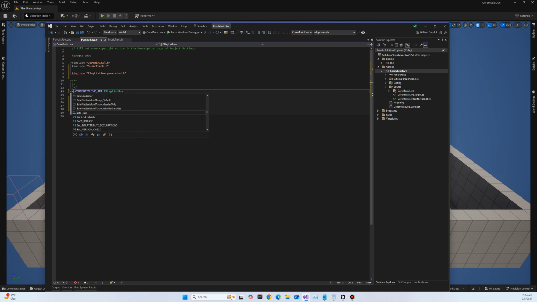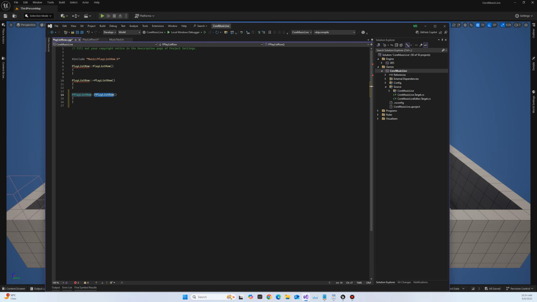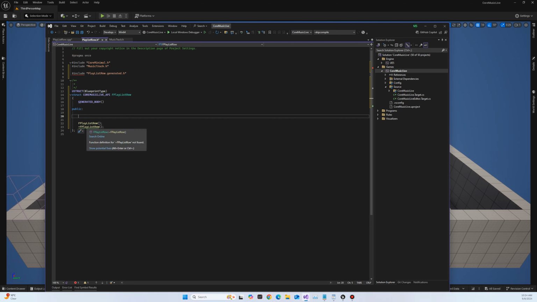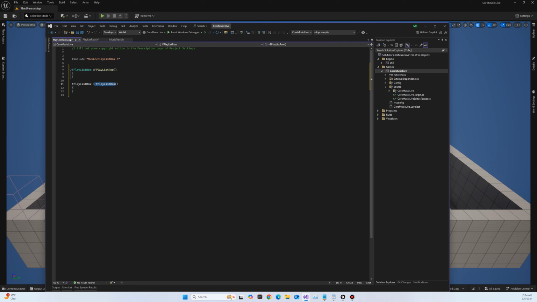And we will call this a struct. And we'll go ahead and add our little decorator up top, USTRUCT BlueprintType, as well as the generated body. And we'll go ahead and do that right there. Okay, we'll go ahead and fix the list row. So let's go ahead and just fix these. Just make sure our constructor and our destructor, so everything looks like it's happy.